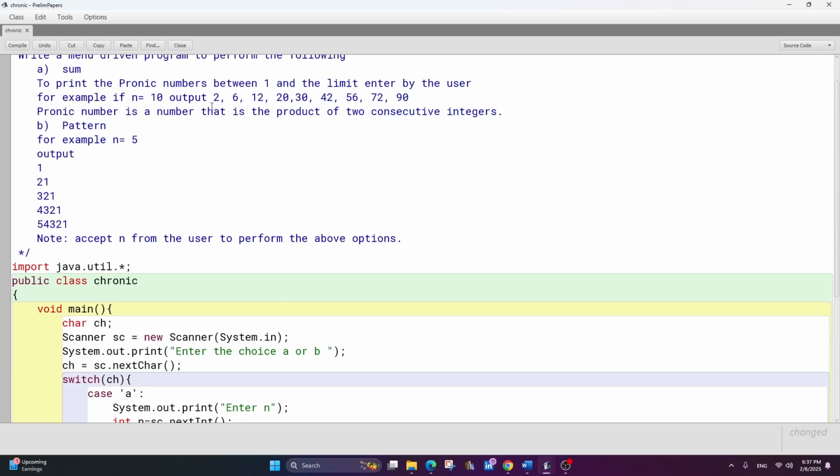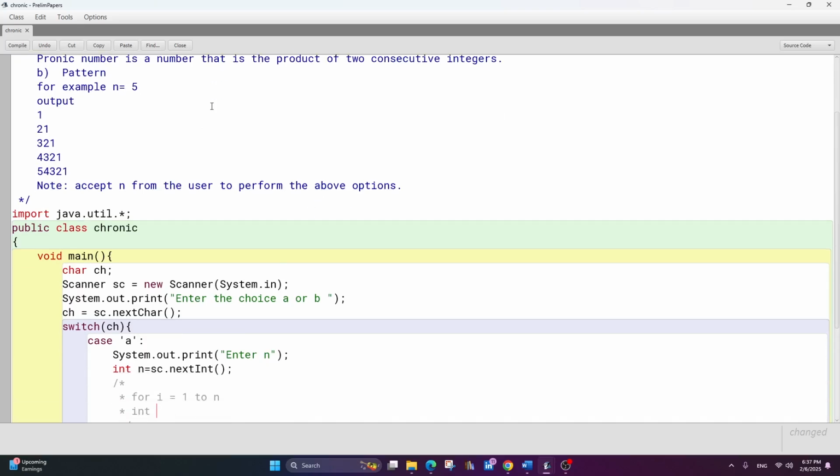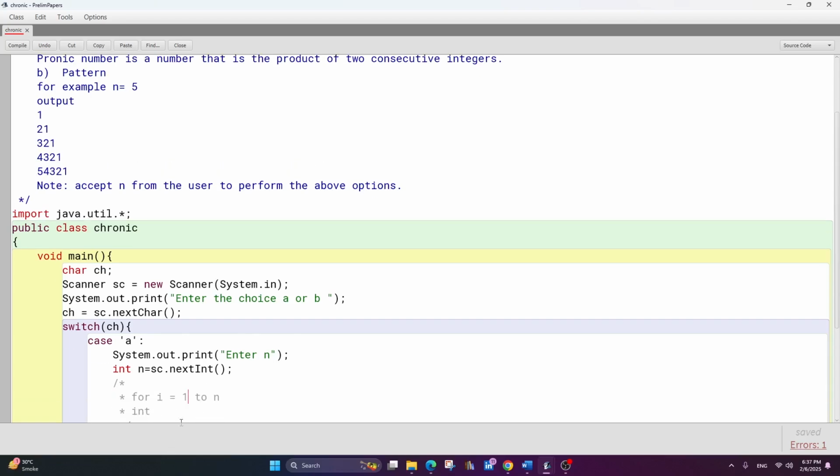So it is 1 to n, and it is i into i plus 1, right?